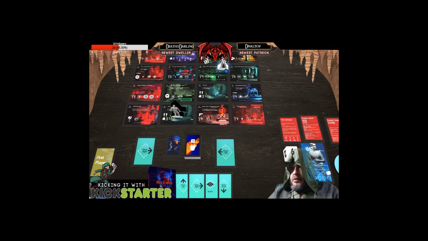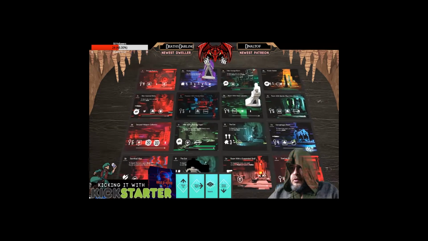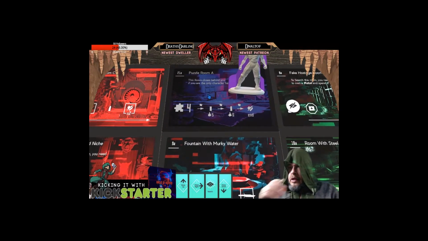Okay, there we go. This is a puzzle room. So puzzle rooms, like with the puzzle obelisk, work a bit differently, but this one also closes behind me and kind of locks me in until I can find that pair of cards. So we'll grab a token.